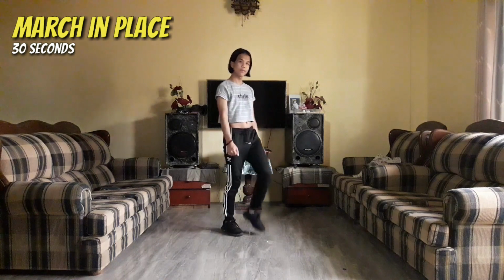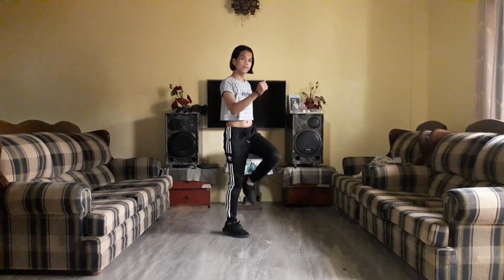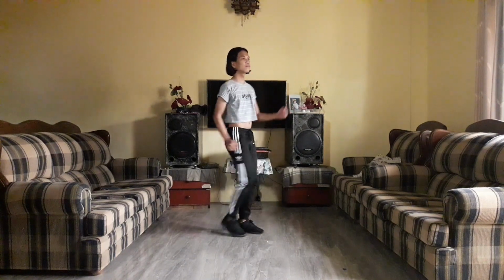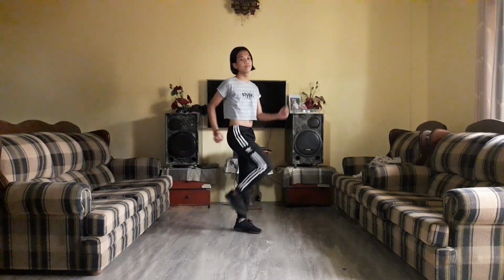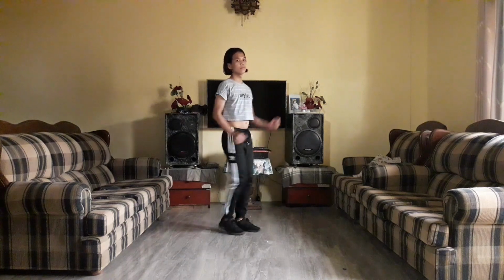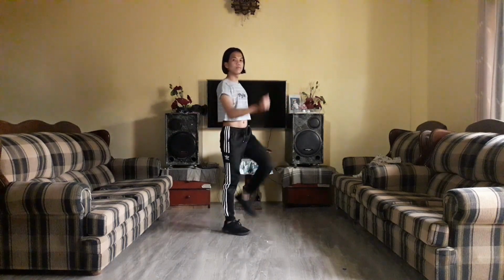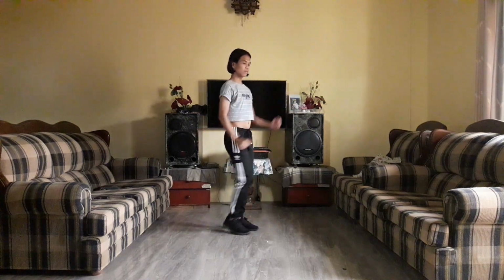All right, everybody, let's go ahead and get ready for our warm-up. We're going to be starting off with march in place, where you're doing each one of these for 30 seconds. So just a nice high knee march. Just keep those feet moving. You want to slowly start increasing that range of motion as you can. So start with a relatively small range of motion and then start increasing as you get further and further into this exercise. We're about 15 seconds in. We got another 15 seconds to go on this one. Start working those knees up just a little bit higher, try to get a little more range of motion out of those hips. We're moving to a jog in place next.